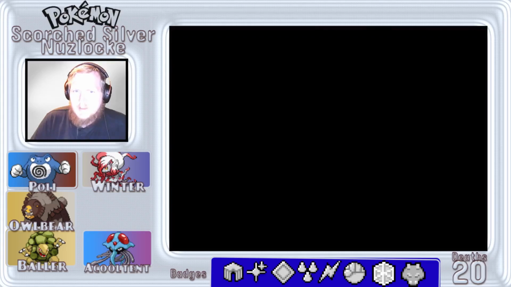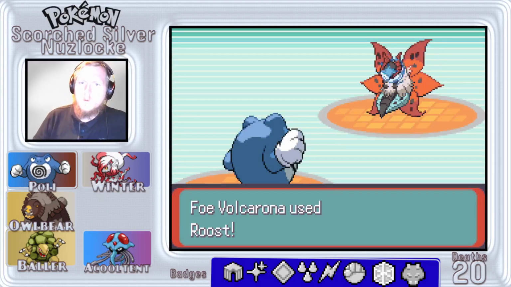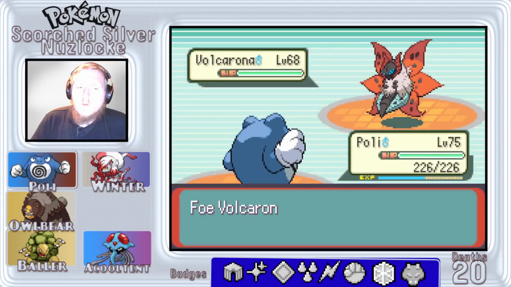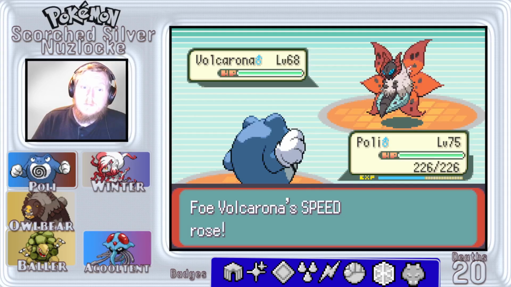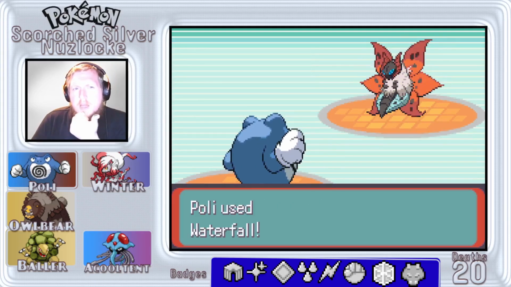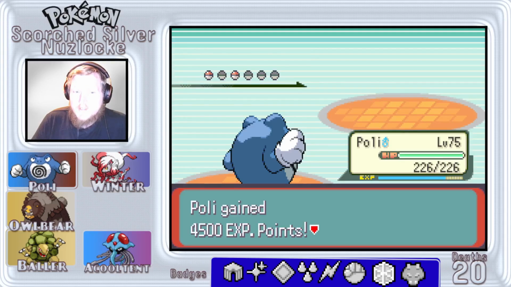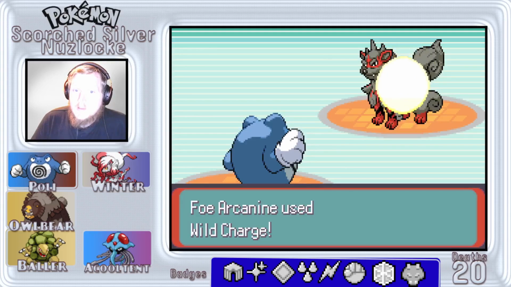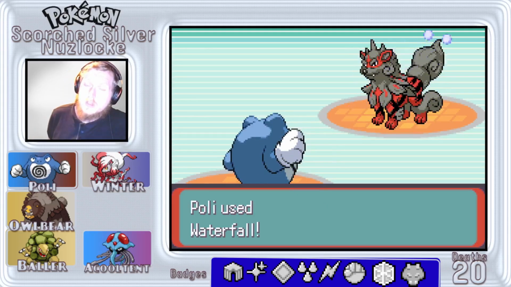Burn is going to... I can't. I need a full restore. This thing is plus 6. But I know it's got roost. Oh, never mind. I kill it. Do I deliver Wild Charge? I do. For a waterfall, which do a lot.